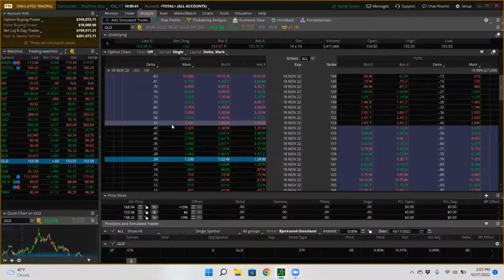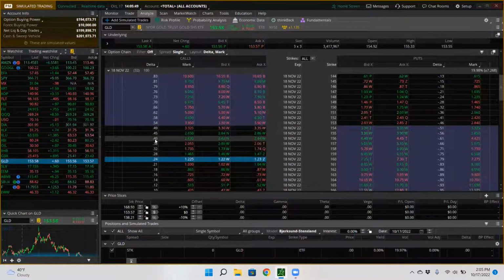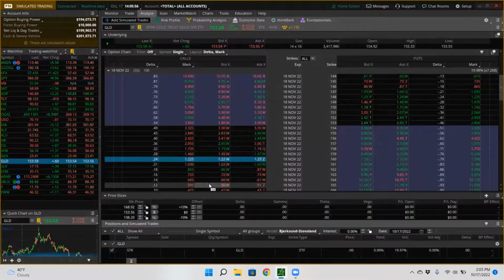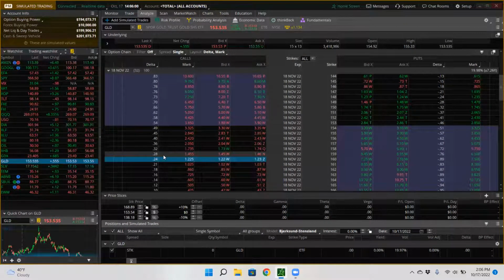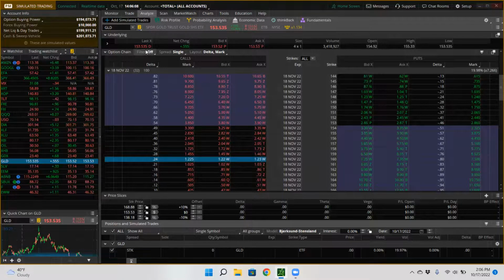Or inversely, if the underlying continues to drop, then all of these valuations will continue to drop as well, by 40 cents down to this one, 36 cents down to that one. As it continues to move around, this is why I like to reference delta as the driver, because it drives these prices either up or down with every move in the underlying.